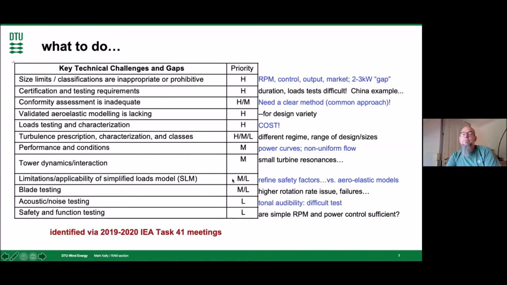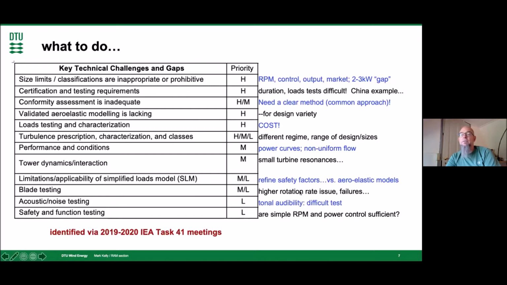Okay, what about some of the ways that small turbines are given, allegedly, a shorter path, the simplified loads model, SLM? Those are simplified models with conservative safety factors instead of complex models. They end up with pretty big safety factors, which can be a little too conservative and not helpful. A lot of folks are going over to aeroelastic models, so this needs to be tested and sorted out. Then blade testing itself for small turbines: some failures happen that should have been caught. That's been documented anecdotally a bunch of times, especially in the US.